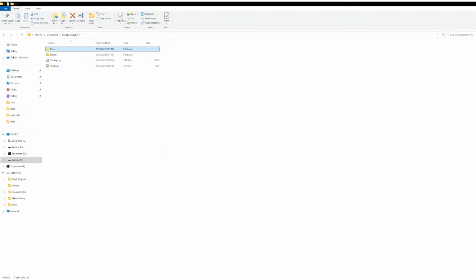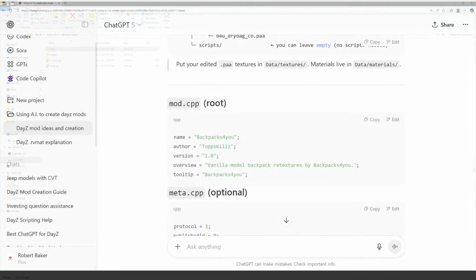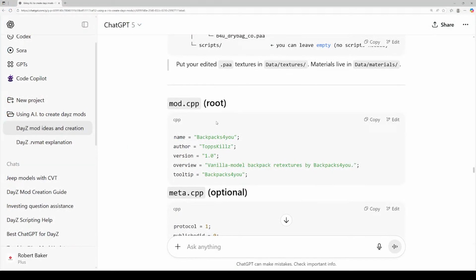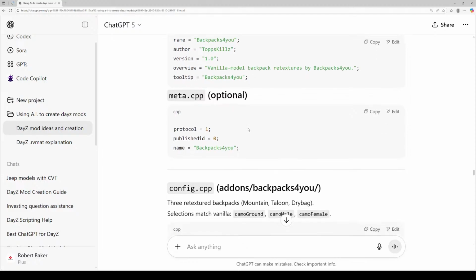All right, so let's go temporarily back to ChatGPT, and let's see what it says. We're going to leave the meta.cpp alone because Publisher will create that, Steam will create that, and it'll put the right numbers in and everything.